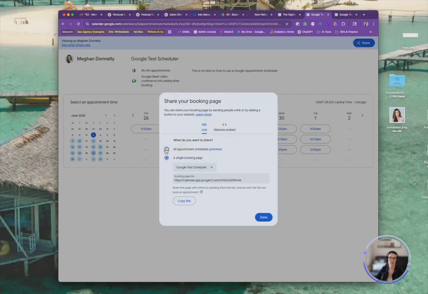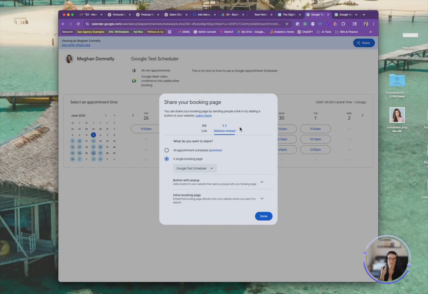That's that. If you have multiple appointment schedulers, like onboarding, interviews, and so on, you can create and stack these. You can have multiple different appointments, and you do that the same way. You create every single appointment calendar the same way we created this one, but you name them their own unique names, and then you can share all of them together, or you can share a single booking page.